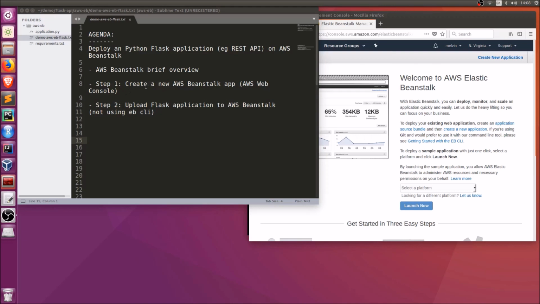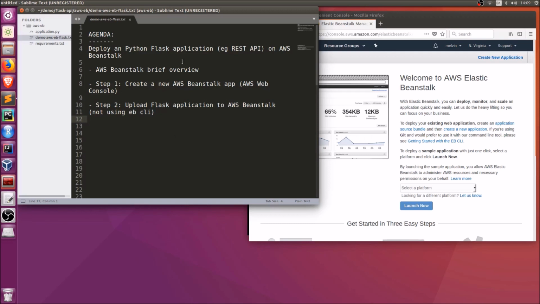And then finally, once we have created an AWS Beanstalk application, we will take a look at how you can upload your custom Flask application to AWS Beanstalk. Again, we won't be using the Elastic Beanstalk CLI, the command line interface. We will use the web-based GUI, and we'll also package the Flask application and upload that using the web-based GUI. So again, it gives us an idea of what the CLI possibly will be doing under the hood. So we'll learn a bit about how AWS Beanstalk deploys and packages applications in that way. So that's the scope for this video.